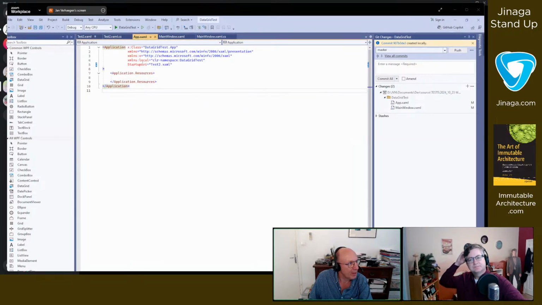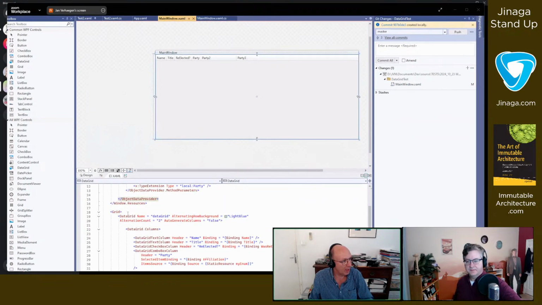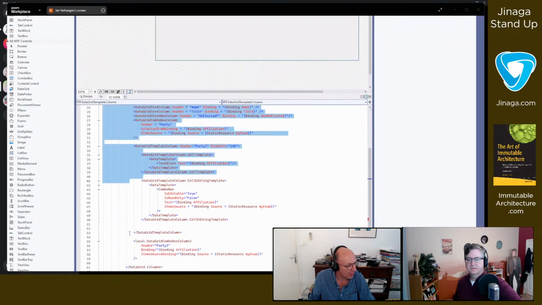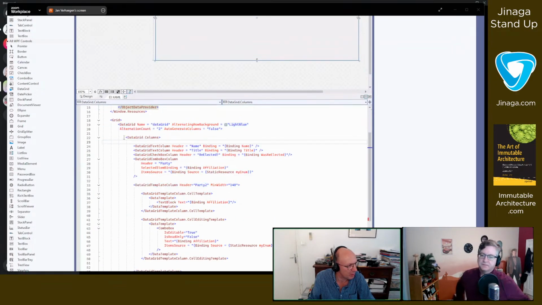Then if we take the other screen here, we go to this one. So let me show first. Actually, I have a grid with 3 tests. The first one is a data grid with multiple columns. The first one, name, is nothing. The second one is nothing. The third one is a checkbox.